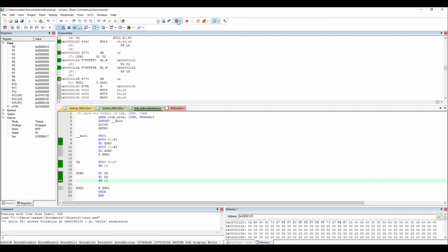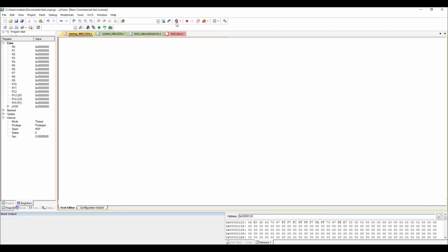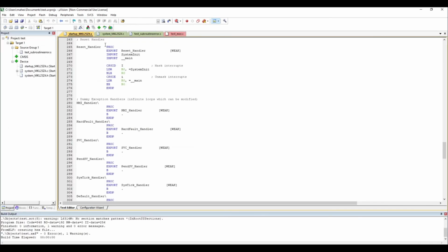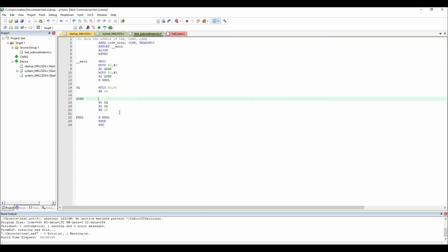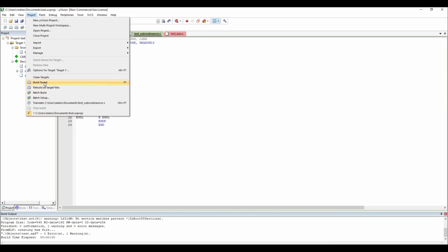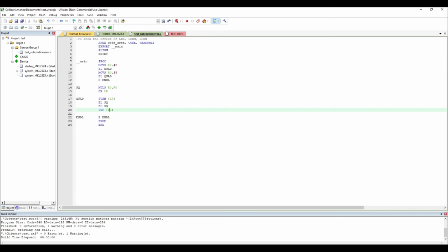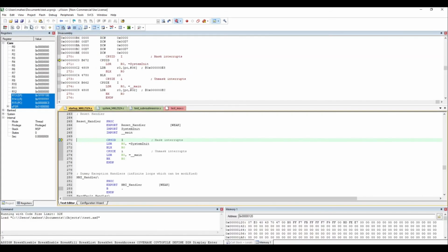Now how to overcome this? Let me go out of the debug mode. Sorry. To solve this, go back to the function, and all we need to do is basically push. You push the value of LR and then pop not to LR but pop the value to PC. Okay, so that's it. Now let me build it. No error, and let me run it now. Hopefully this time it should work.